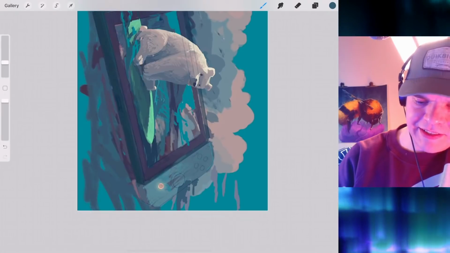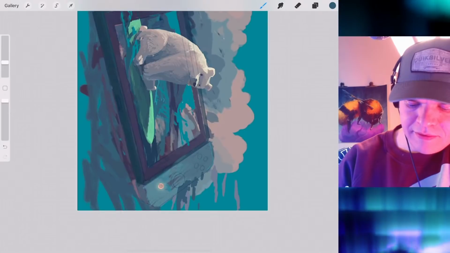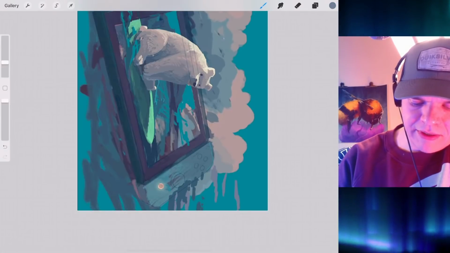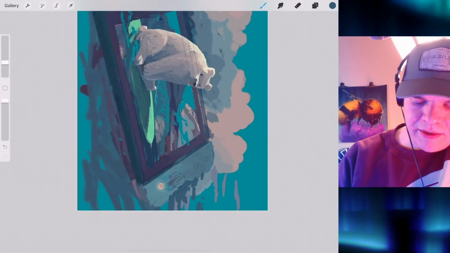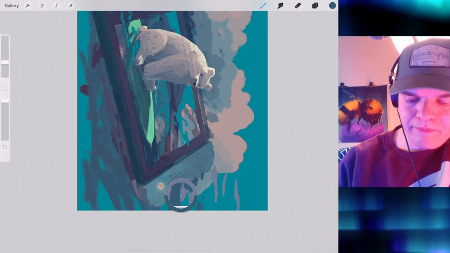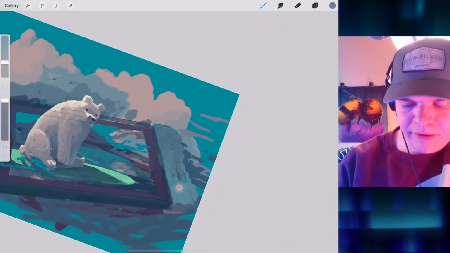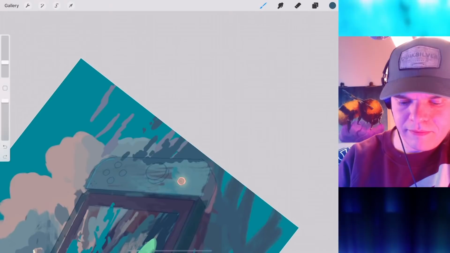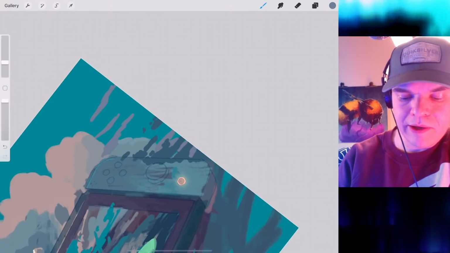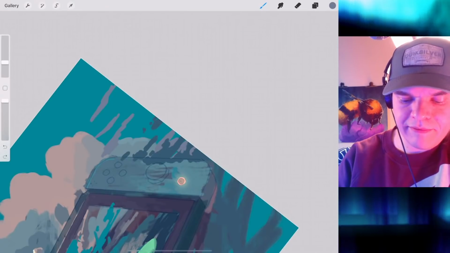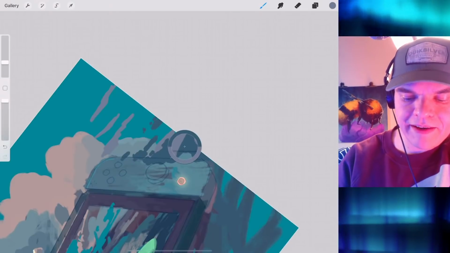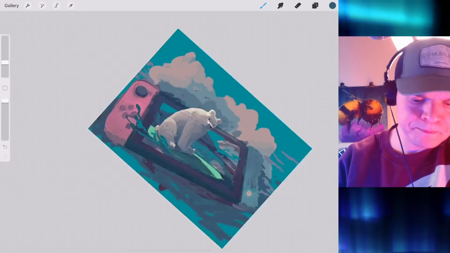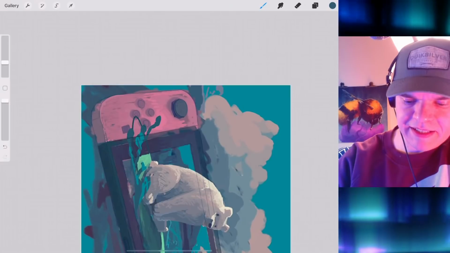I think the great thing about this brush is that it forces me to make really drastic decisions quickly. I think some brushes like Honey, for example, can be more tricky because they require a very specific idea that you're going for. Because the translucency of Honey makes that brush better suited for something where you are doing multiple brush strokes over the same area. So if you're indecisive about something, that will look bad in the painting. You're not going over the same areas multiple times. But here I'm basically drawing the whole painting in as I go.